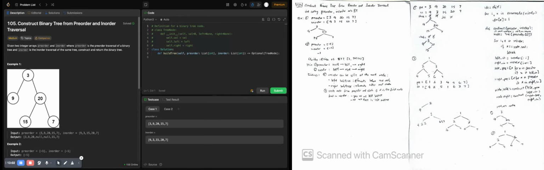First of all, we create 3, and then we see there is a 9, and we check that the first element is not 3, so 9 is the left child.